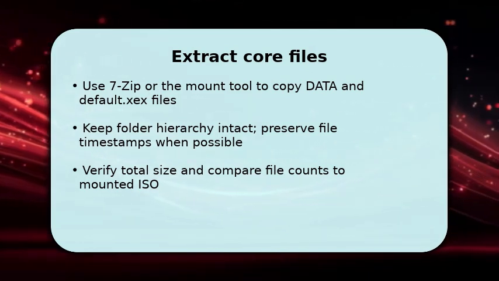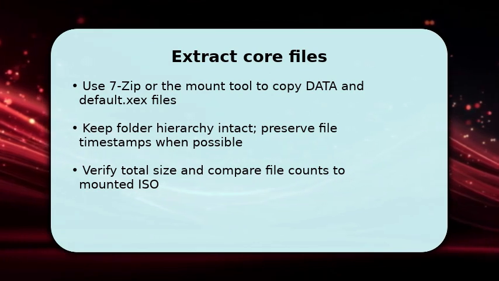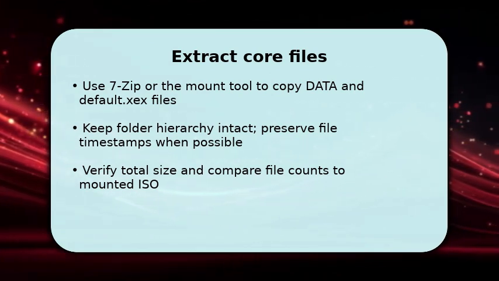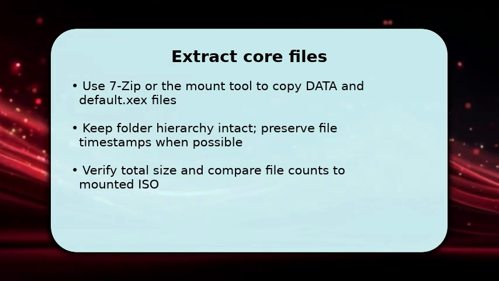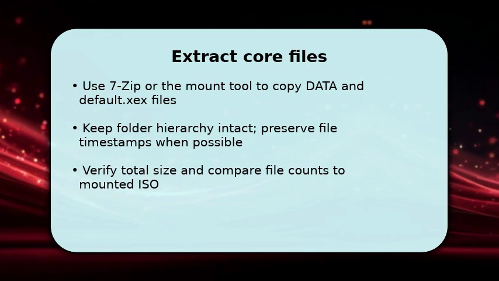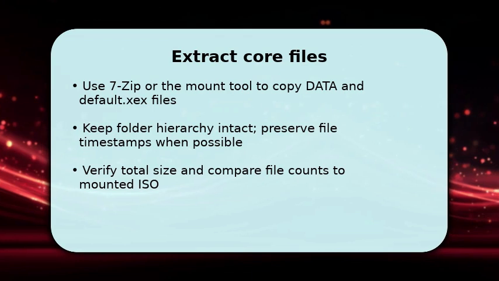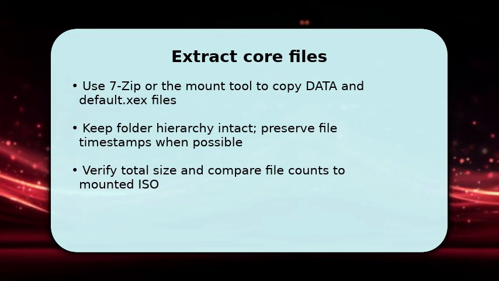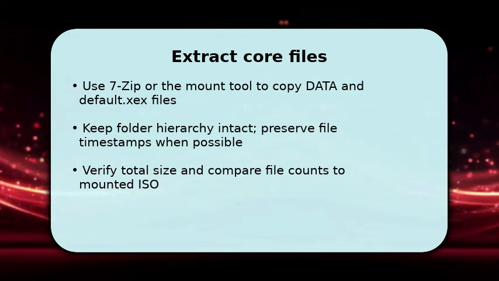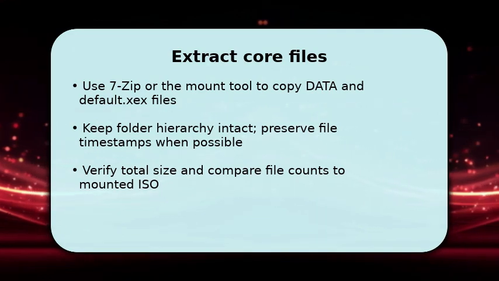Use 7-zip's extract feature or copy from the mounted drive. Keep the directory hierarchy intact so the console or emulator can locate assets. Make sure to preserve timestamps if your tool offers that, since some tools rely on them. Once copied, compare total size and file count to the mounted image to ensure nothing was skipped.